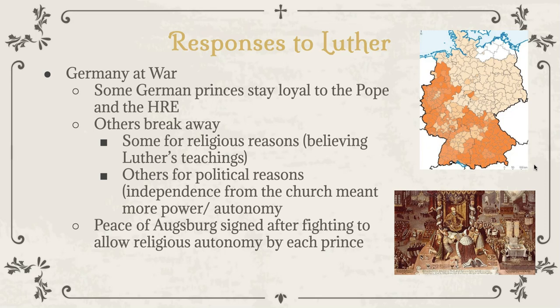You have all these small little kingdoms, and what ends up having to be solved is through the Peace of Augsburg. And this is signed basically to stop any sort of fighting that had started within different religious groups, and said that every kingdom, right, each prince could decide their own religious autonomy. So if you were the head of one kingdom, your king could decide that you were going to stay with the Catholics, while the neighboring kingdom could decide that they are going to become Lutheran.